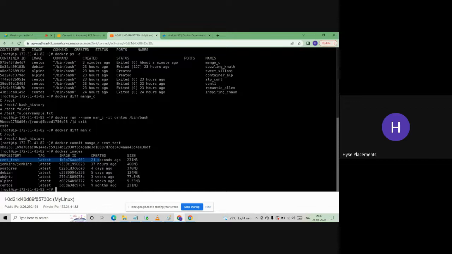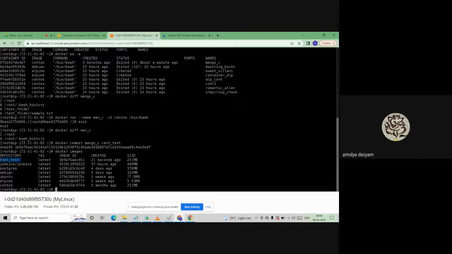Earlier, what have we done? We created the container by pulling the image from Docker Hub. CentOS is one Docker image that is available in the Docker Hub. From that image, we can create the container. Now, what are we doing? The container is created, it is available in our machine. Let's say, from that container, I want to create the image. This is the image. Now, I can use this image to create one more container, yes or no?